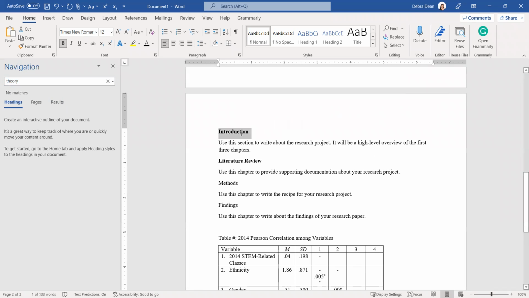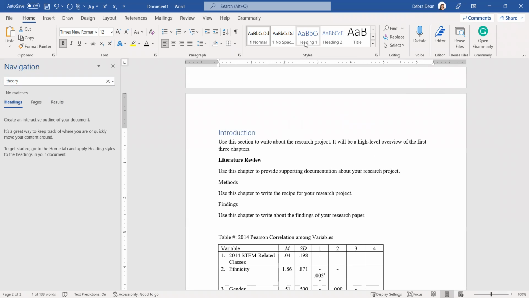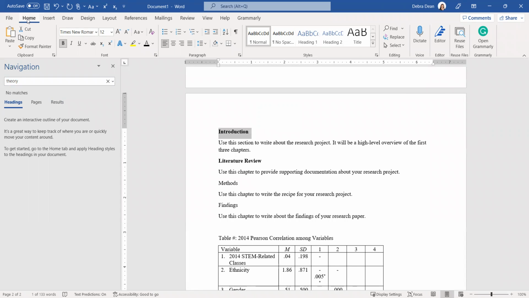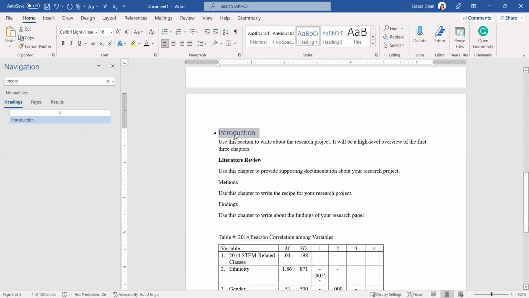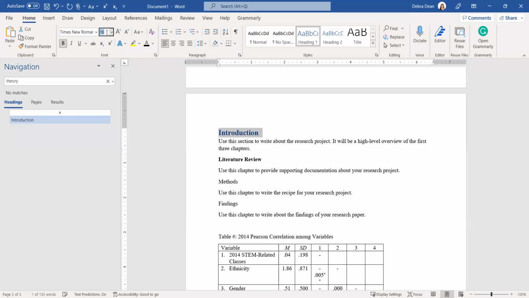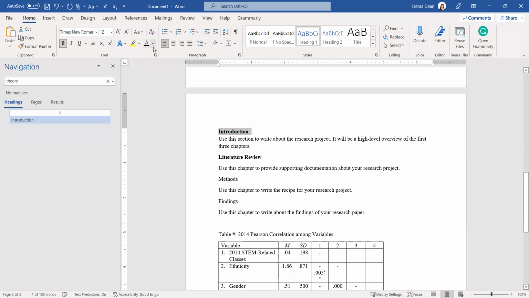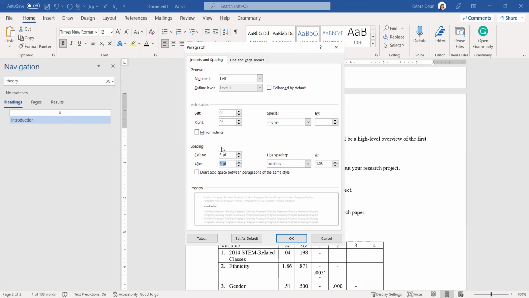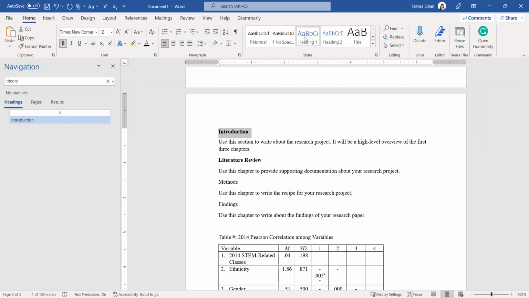So let's go ahead, highlight introduction, go up here to your heading 1 in styles. Now, if you don't see that, hit the home button on your toolbar, come over here and hit heading 1. That will change that to introduction. Now you'll see introduction over here too. We want to make that bold, and we want that also to be Times New Roman, 12-point font, black font, and make sure your paragraph spacing is good. I usually put 6 points before and after, and that way it looks normal there. And then you can right click and say update heading to match style.